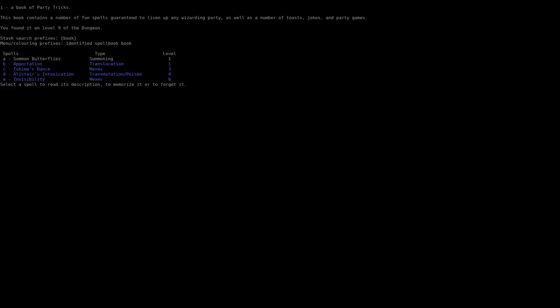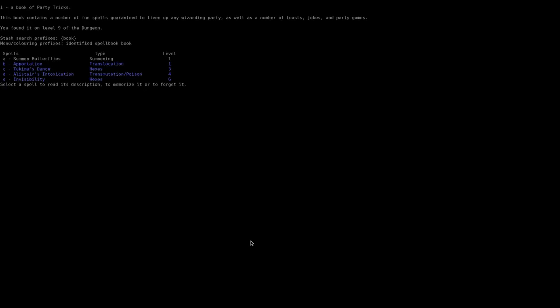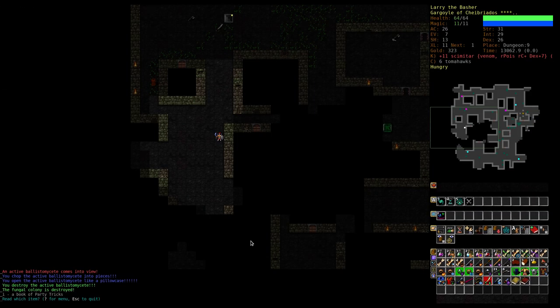Party tricks. Ooh. Some good stuff here. Apportation can be useful. Tukima's dance I haven't used too much, but it's pretty cool. It will animate the weapon of a foe, ripping it from their hands and causing it to attack them relentlessly. Will not function on certain artifacts and so on. Invisibility is, of course, cool.